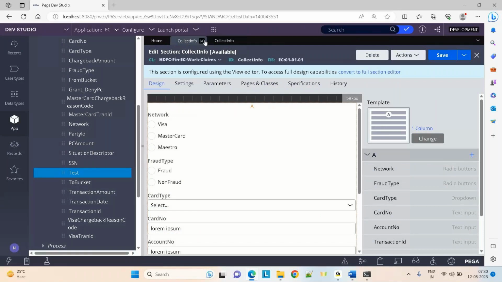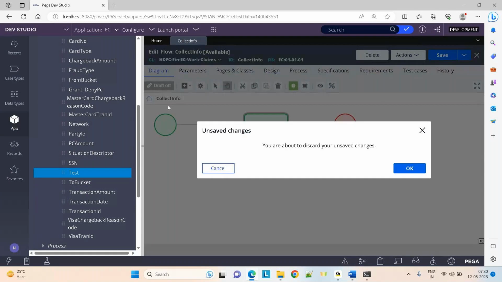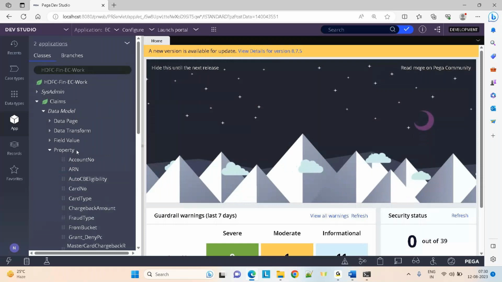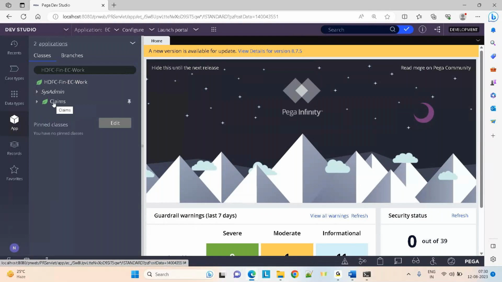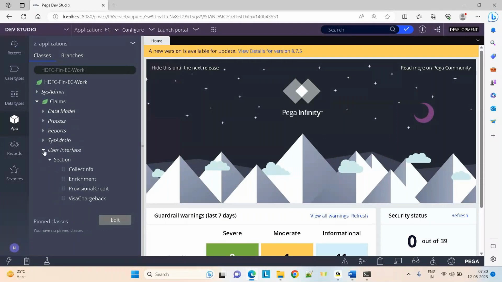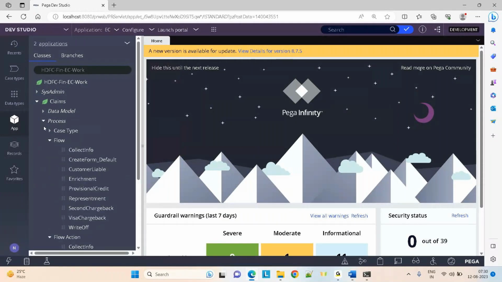Nikhila, I have a question. Yes, please. When we create a process from the case type, we automatically get a flow at the end. But it is not seen when you have created a flow yourself. So that's my doubt. Is it coming for everyone, or only for me? It's by default.